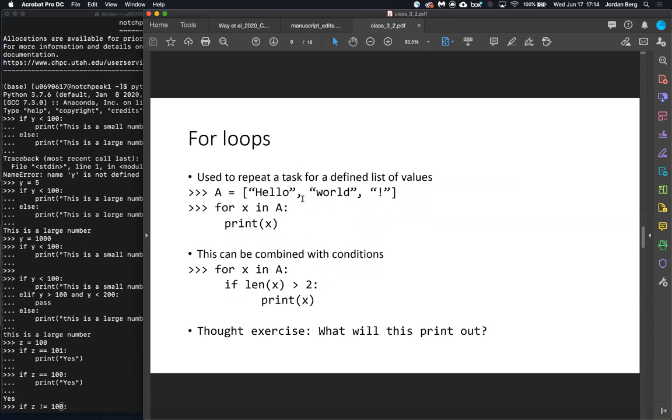So now let's talk about for loops, how to implement those within Python, and then also combining for loops with condition checks. We talked about how we would implement a list last time, where we're setting a variable equal to a list, which is specified with brackets and commas.